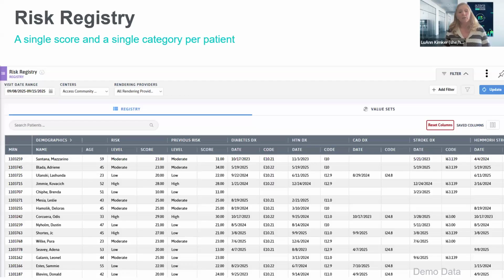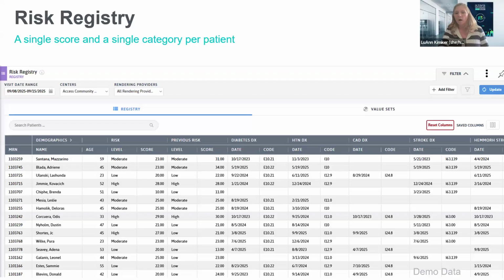It will either be called the risk registry, or it may be the Kansas risk registry or CCNK. You can see each individual patient here and the different things that put them in the risk category. You can apply filters, and there is a risk filter on almost every measure. So you can look at hypertension by your high, moderate, and low risk patients. And I could filter this to high risk for one usual provider and look at those patients specifically.